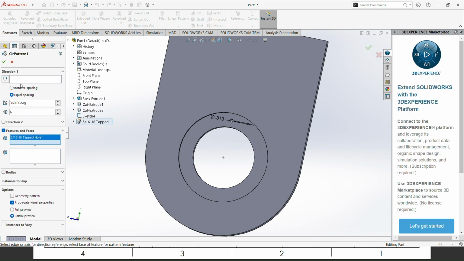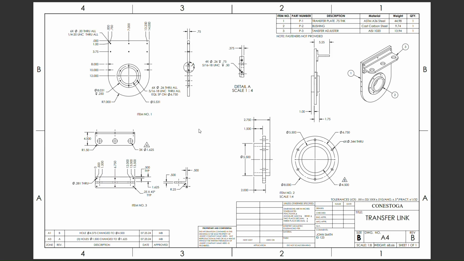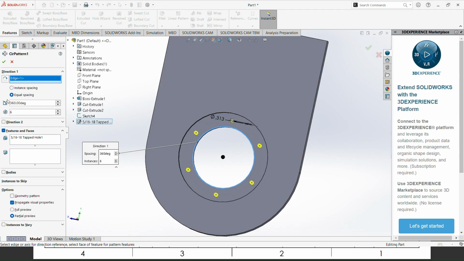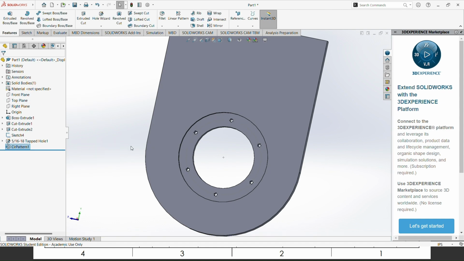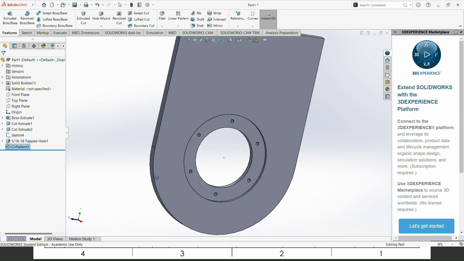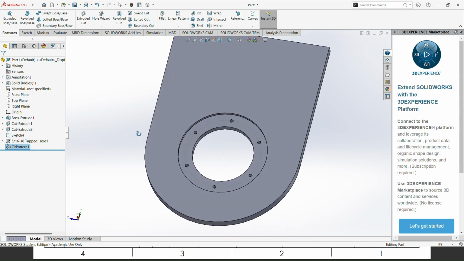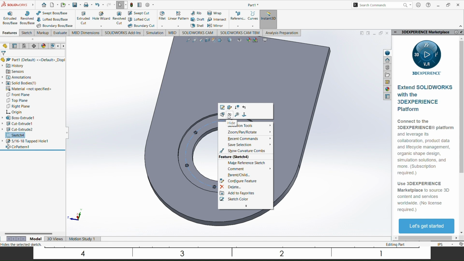Then I can provide the direction. So I am selecting this circle as the direction. So we can see the 6 holes. So it's 6, then OK. So you can see the 6 holes are equally spaced on this surface. So I am going to hide this construction geometry here.